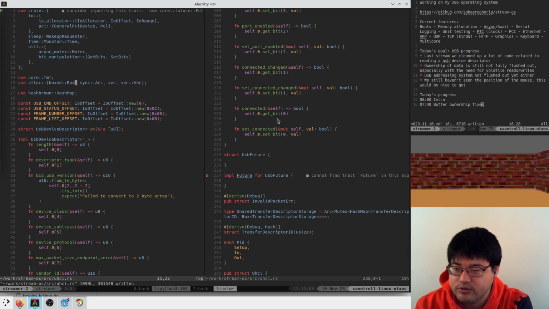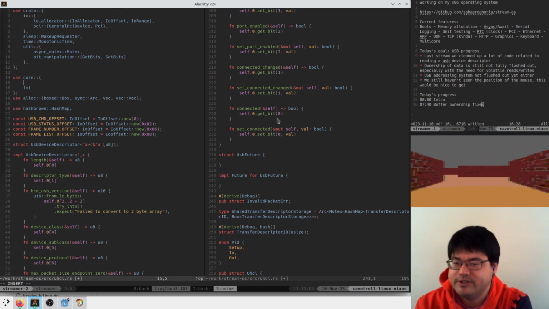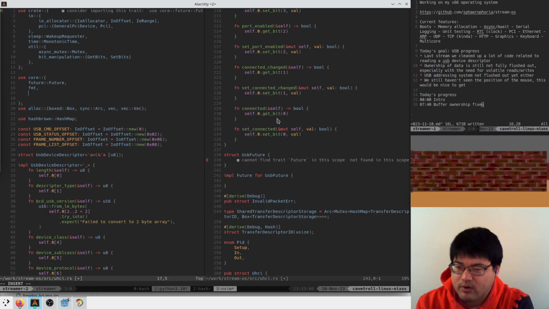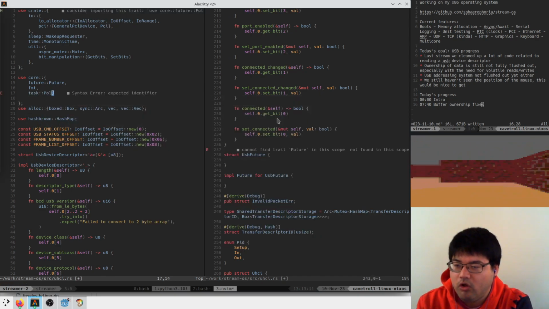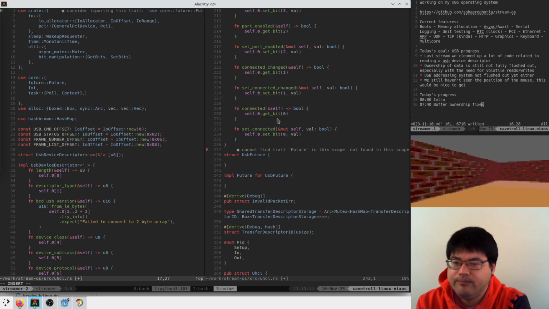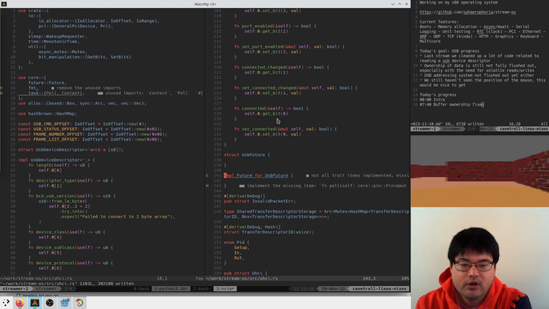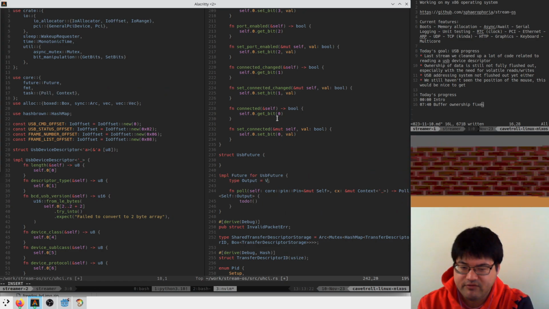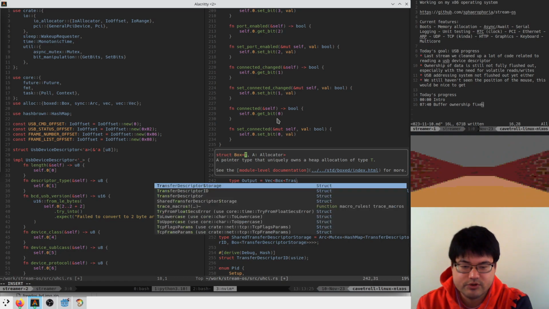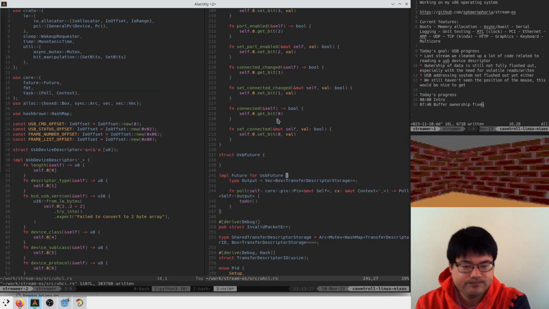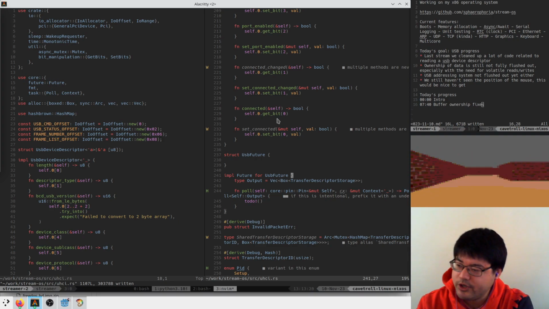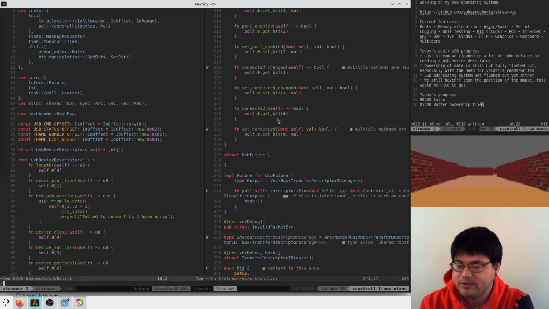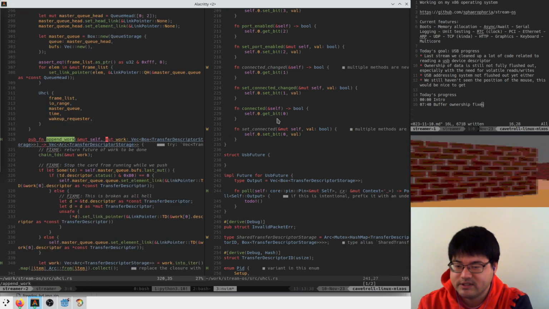Which means that we need to use Rust's Future trait, which means that we need a future, as well as some of the queuing stuff around it. So we have task poll, and I think task context is the other thing we need. Here we implement this interface, and we'll say the output of this thing is a vector of box transfer descriptor storage. Right, so when we finish looking at hardware, you'll just get the thing you passed us back, right? Because when we say append work, that's the same type that we pass in.